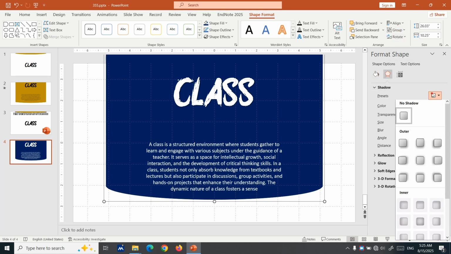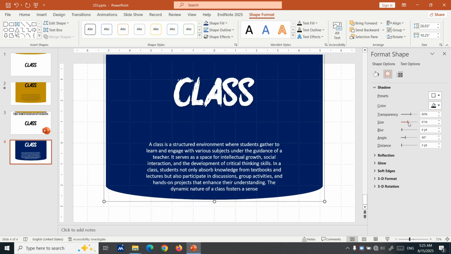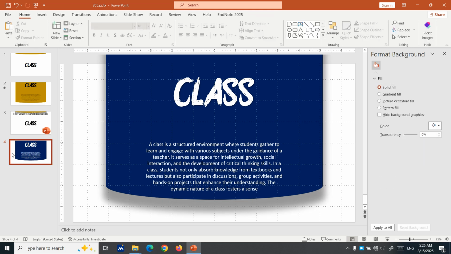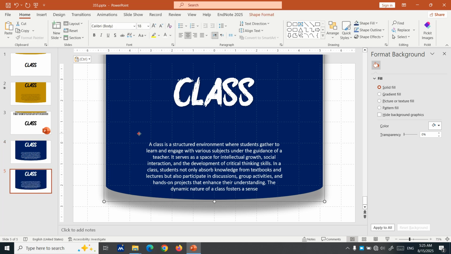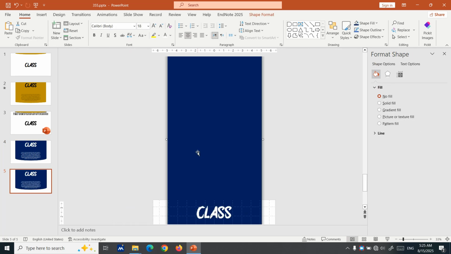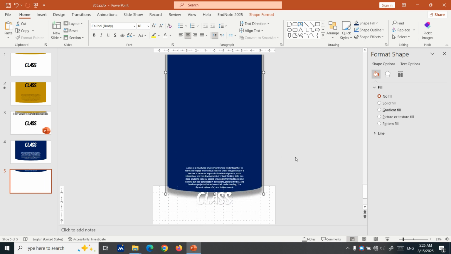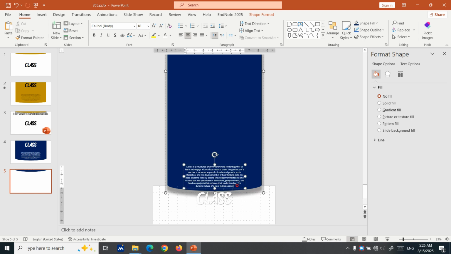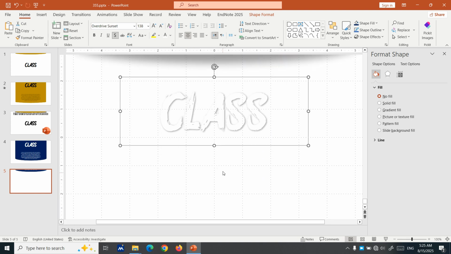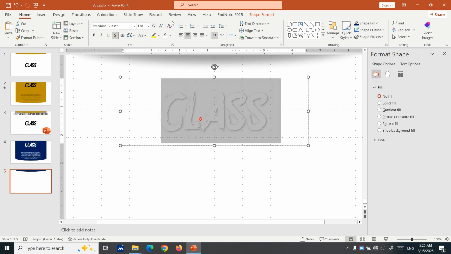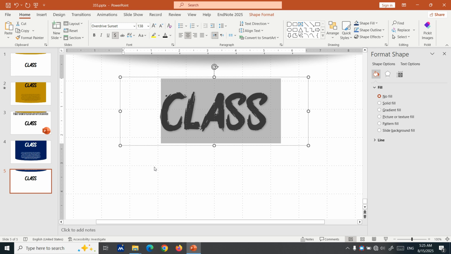For the shadow, we are going to give them some bottom shadow, but we are going to increase them in size a little to be more visible. Okay, it's good. Make it a little more blurry. Now we copy that, paste it here. We bring it up to here. And bring it down and color it black.